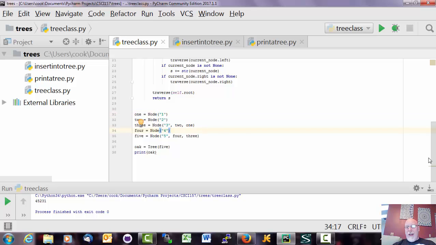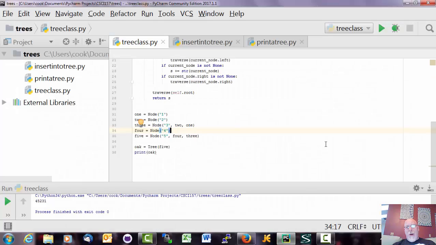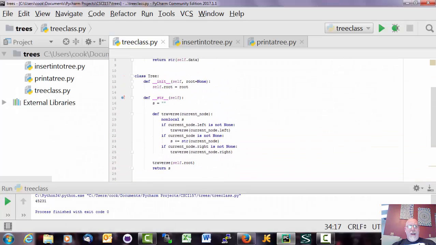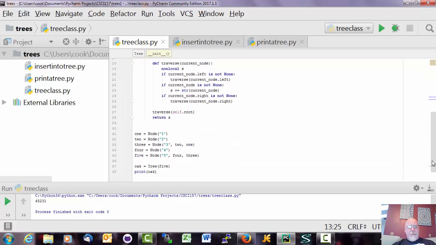Actually, we haven't even looked at that. I've been talking about this tree and how I traversed it, but I didn't talk about how I built it. Now, in my tree class, I don't actually have a way to build a tree. I have a way to traverse a tree and print a string out from it. I have a way to make the root for the tree, but I don't have any way to add any nodes into the tree. So I actually had to do that by hand.